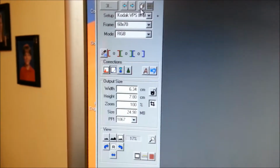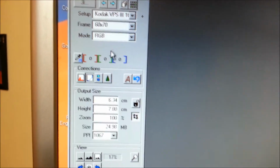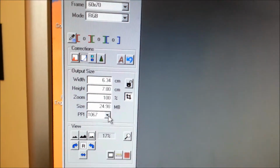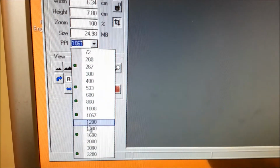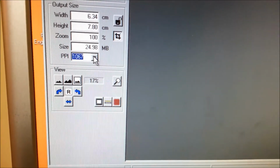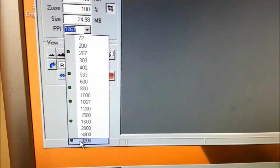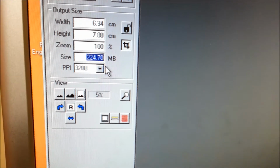Okay, what we have here is an adjustment window for gradations, and the first thing we do is set the film that we have on it, the size of the negative, and RGB, and then the pixels per inch. Right now it's set at 1067. You can go all the way up to 3200 if you like, but that changes obviously the file size. That's a 224 megabyte file.